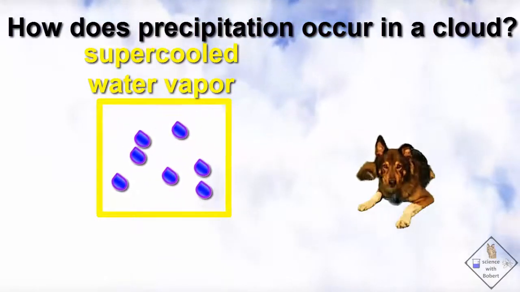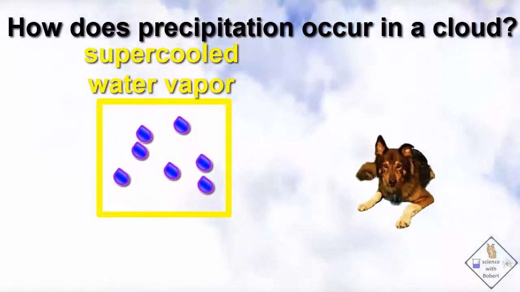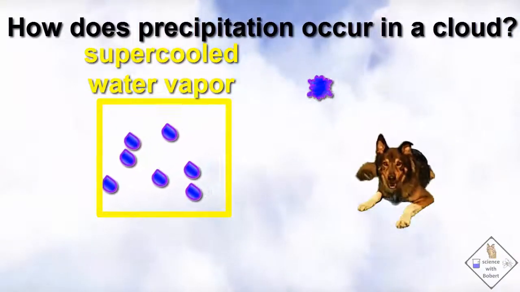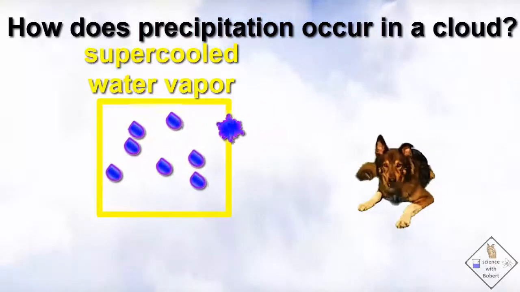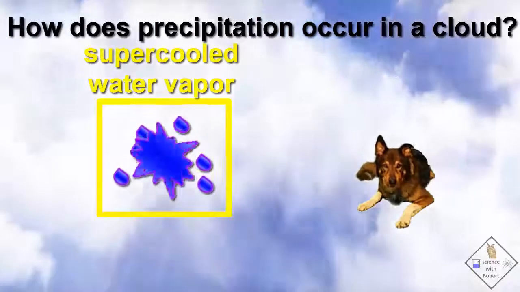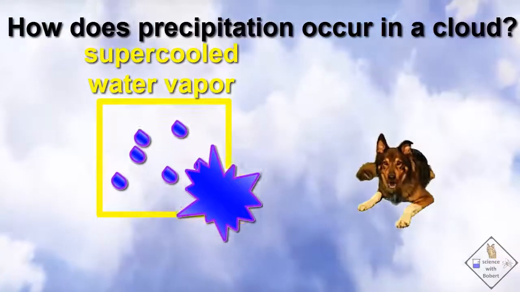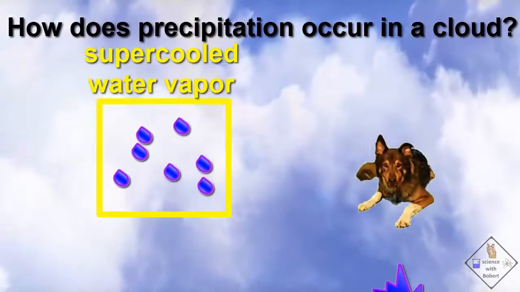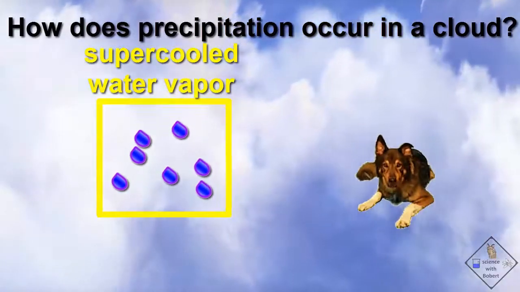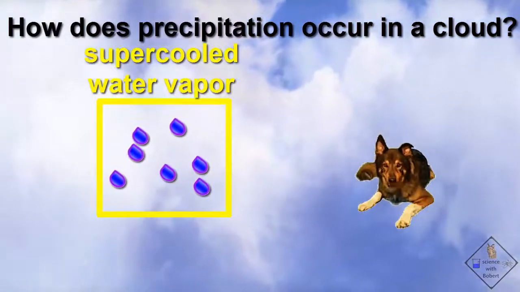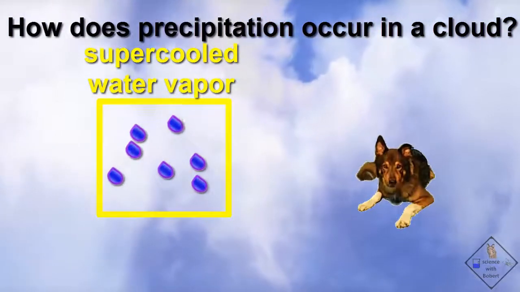This super-cooled region of the cloud is very unstable, and it's where all precipitation occurs. Because as wind blows one tiny droplet or ice crystal through the super-cooled region, water molecules quickly grab onto it and form big, heavy droplets that then fall to earth as rain, snow, or hail depending on the temperature of the cloud. Without super-cooled regions of clouds, the raindrops or snowflakes would never form and get big enough to fall to earth.